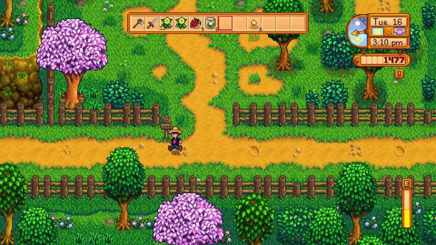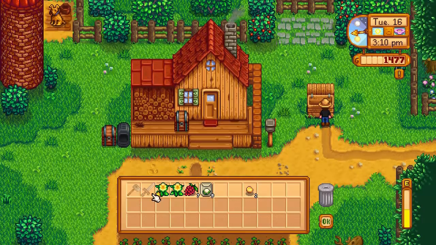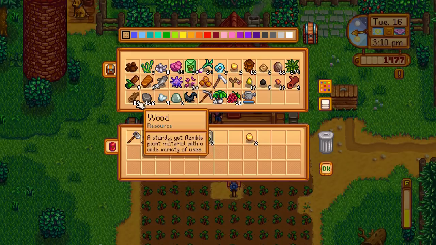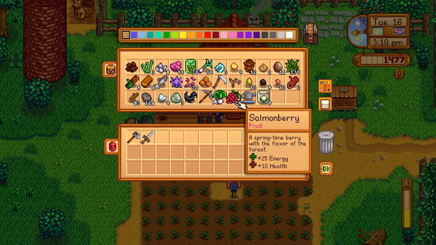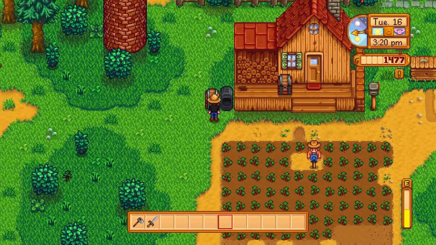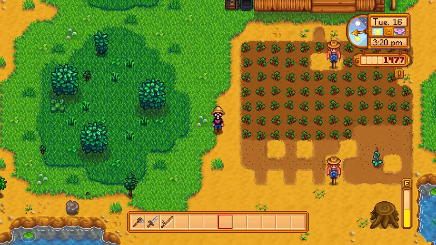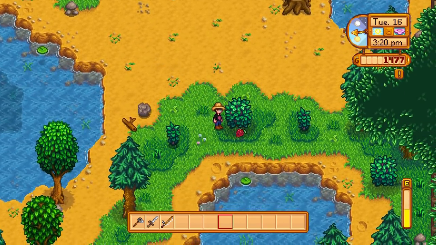So what am I dropping off? I need to sell those daffodils, and I want to keep the cauliflower seeds and the gold ore. So let's do that, and do this, and yeah, we can leave the salmonberries here, that's fine. I'm also going to grab my fishing pole wherever I put it, because I might want to do a little bit of fishing somewhere along the way, if, again, I have time.